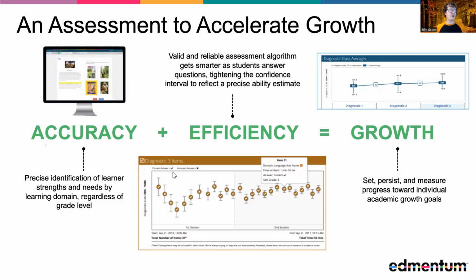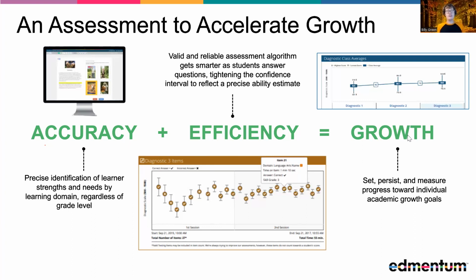If you see that the bars are a lot wider and they kind of stay that way, that's an FYI to you to say, maybe I should have them retake it, or review how they did, just to see what my next step would be. But in most cases, you're going to get a notification on your home screen that's going to say recommended review diagnostic, which is going to say, hey, Billy has sped through the diagnostic in 10 minutes, probably not an accurate result. So this is what you'll see from the individual student.